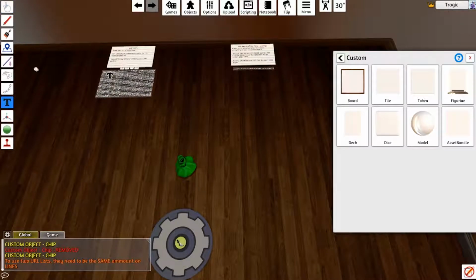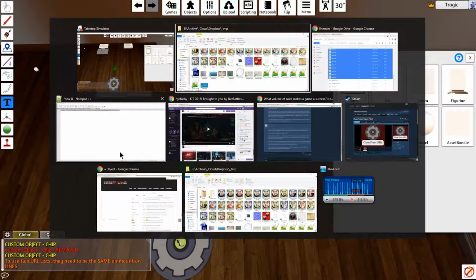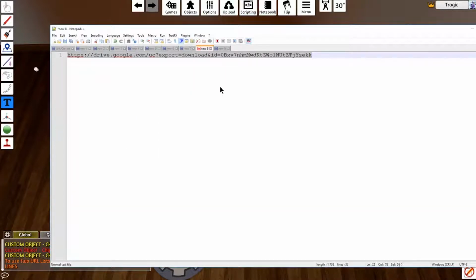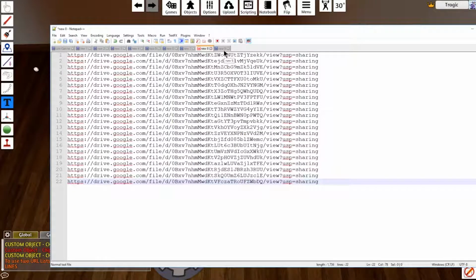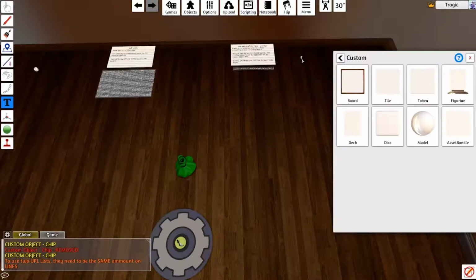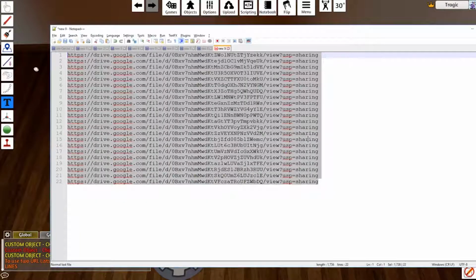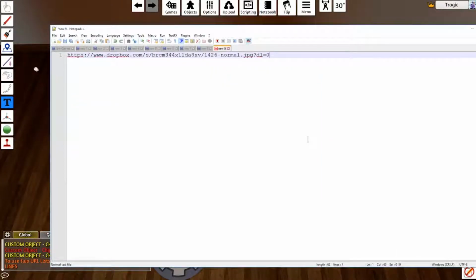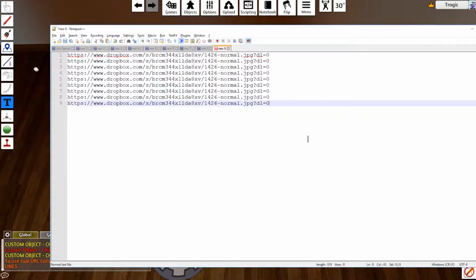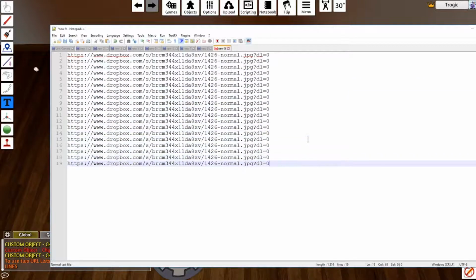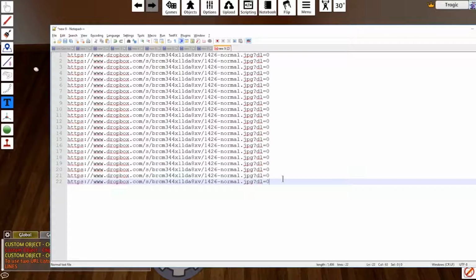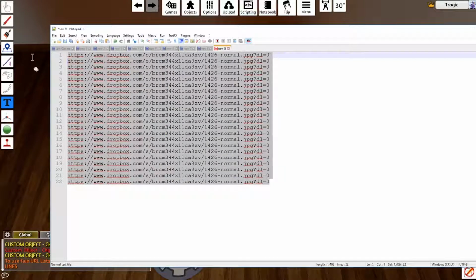So I need to make sure these are the same length. It's 22. So let's go 1, 2, 3, 4, 5, 6, 7. Notice that this hasn't got the formatted URL. To use these in Tabletop Simulator, they need to be -1, but the model fixed that for us, so we don't have to worry about it.